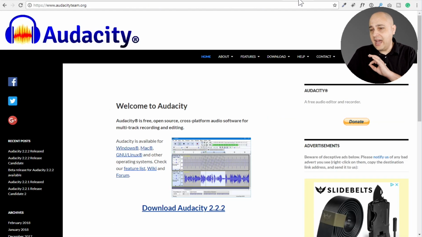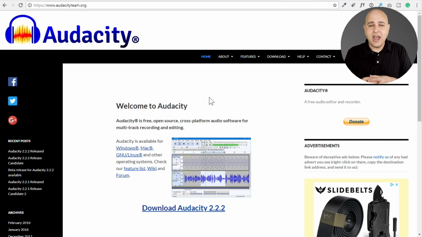Well, this is what I was using, was Audacity. It's a free program. This was the software I would use to remove the noise, boost up the bass a little, the treble a little bit, and just get that audio sounding right. I don't have to use this anymore, and this is why.